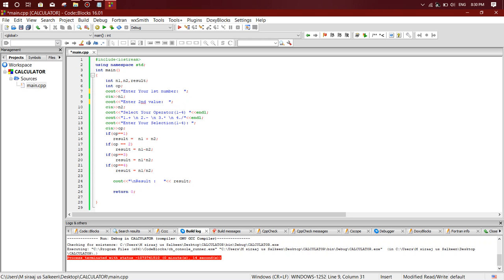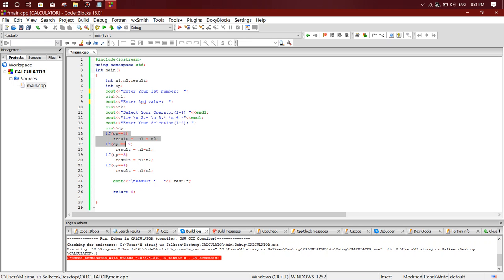And third, I will ask the user to select an operator. For 1 you will select plus, if you enter 2 you will select minus, if you enter 3 you will select multiply, and if you enter 4 you will select divide. So in this layout I get the selection from the user, which I store in the variable op.